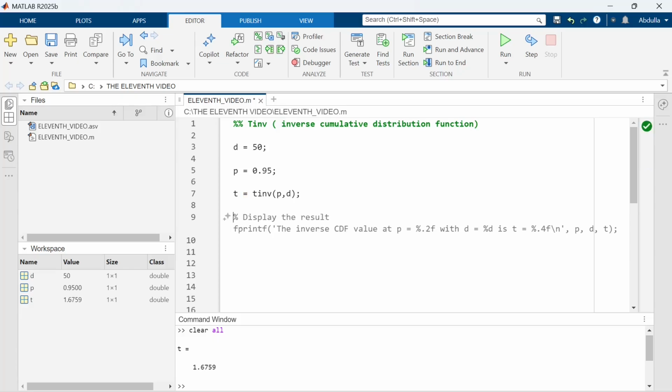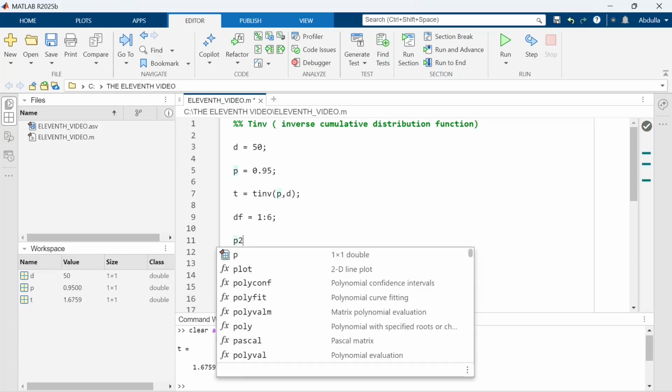What if I want to compute this time the 99 percentile, but for t distribution from 1 to 6 degrees of freedom? Feel free to pause the video and try it on your own, but we'll jump right away to it. So our degree of freedom, as I said, is from 1 to 6. So how can I do that? It starts now at 1 and 6, and this colon means it covers 1, 2, 3, 4, 5 till 6. So from 1 to 6 and everything in between. So this is my degree of freedom.